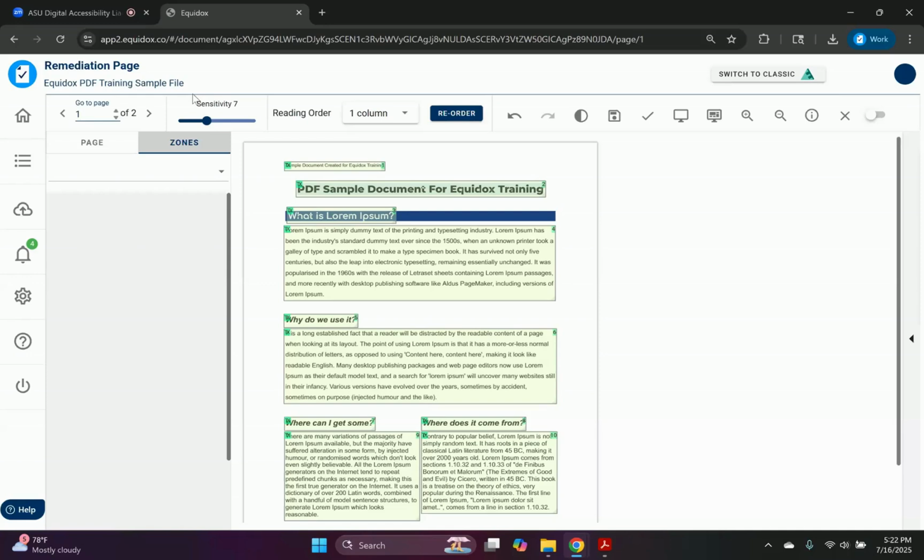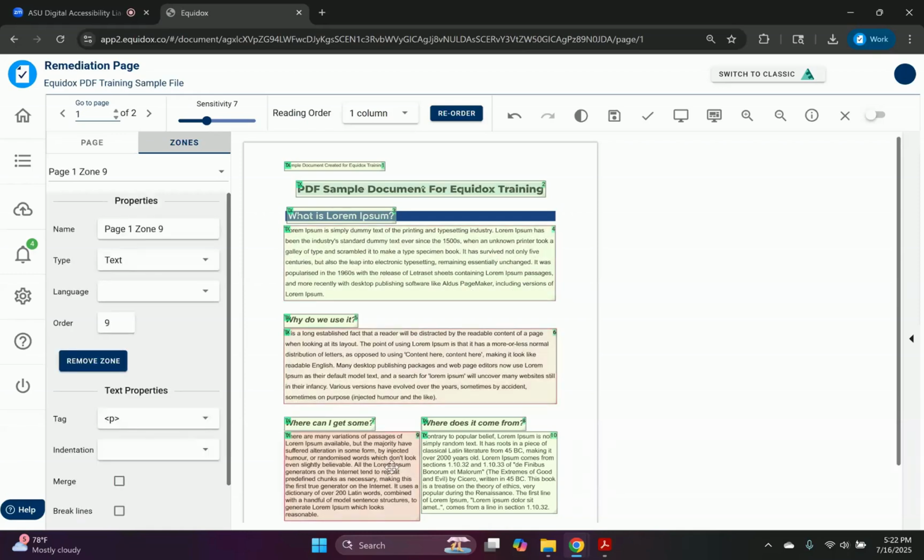Zones are basically the same thing as tags. They are organizing the content. These are the zones that are wrapping up the different elements on the page. They're going to collect the paragraphs, the lists, the tables, the hyperlinks, the footnotes, the different elements on a PDF. They need to have a different tag type so that they can work in a different way with a screen reader. And these reading zones are going to establish those tag types when we export the document. So think of them as tags if you have an Adobe Acrobat background. These zones are just going to become tags when we export the PDF.